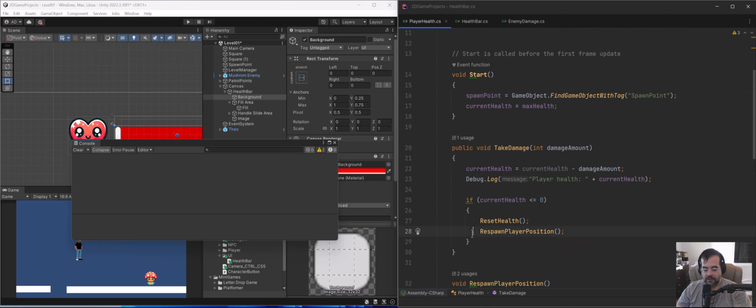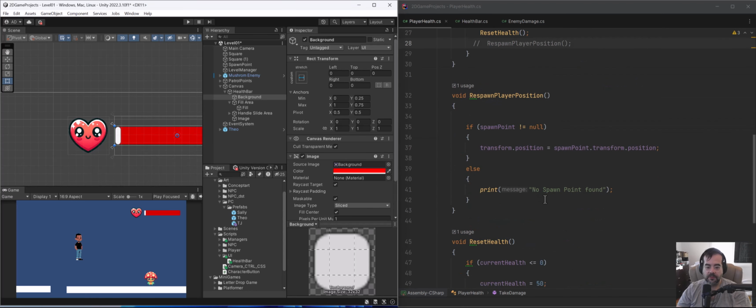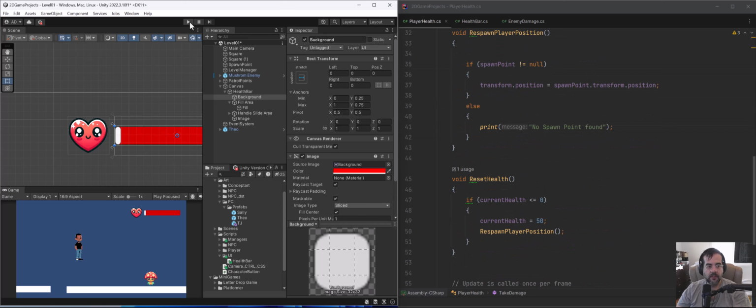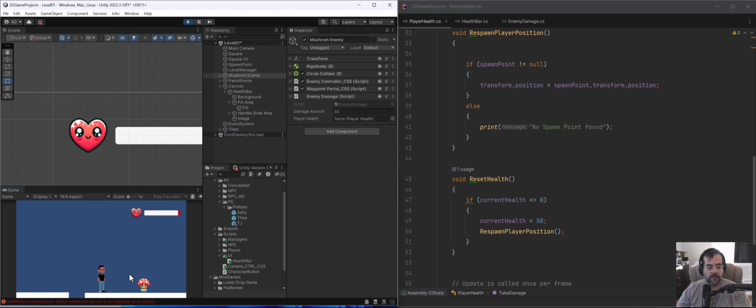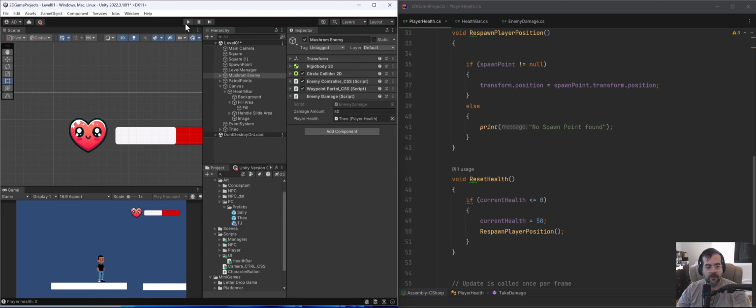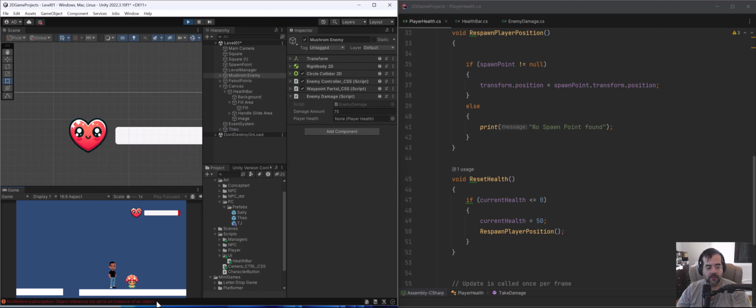All right, let's comment this out really quick and see if it works. Because we're going to call reset health, and then from reset health, we call respawn position, just kind of like the order of operations. And then what I'm going to do is just so we're not spending too much time watching, we'll go 50 here. So let's press play. Boom, 50. Boom. So you see we started at 50. Actually, let's just make this 75. And that way you can tell, boom, 75. Then we restart at this position with 50% health at least.